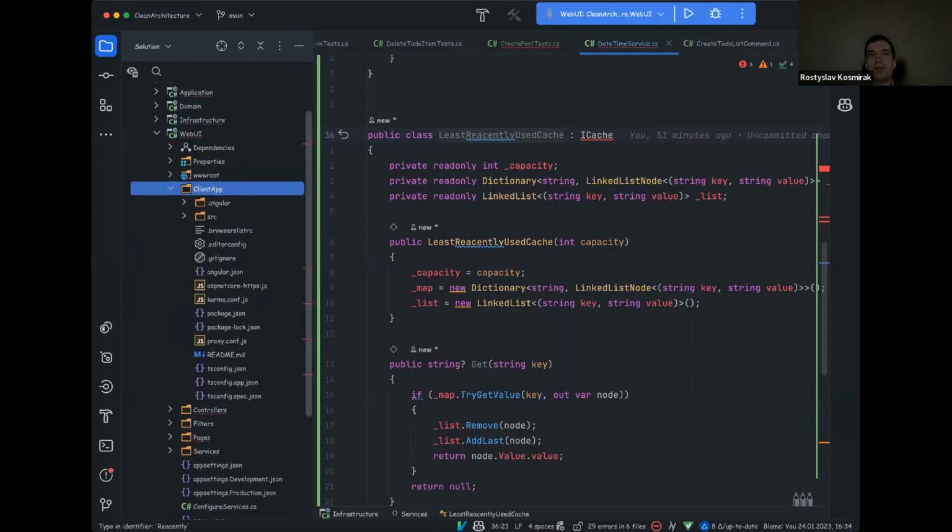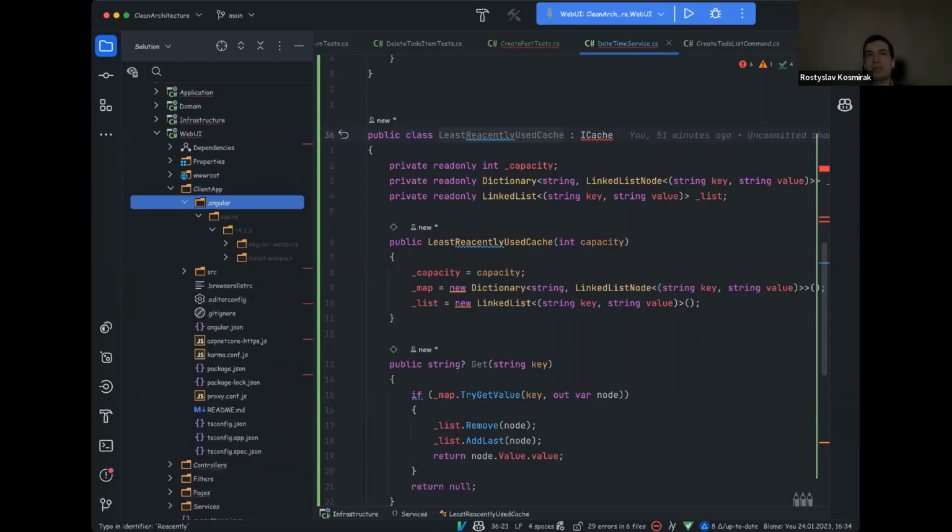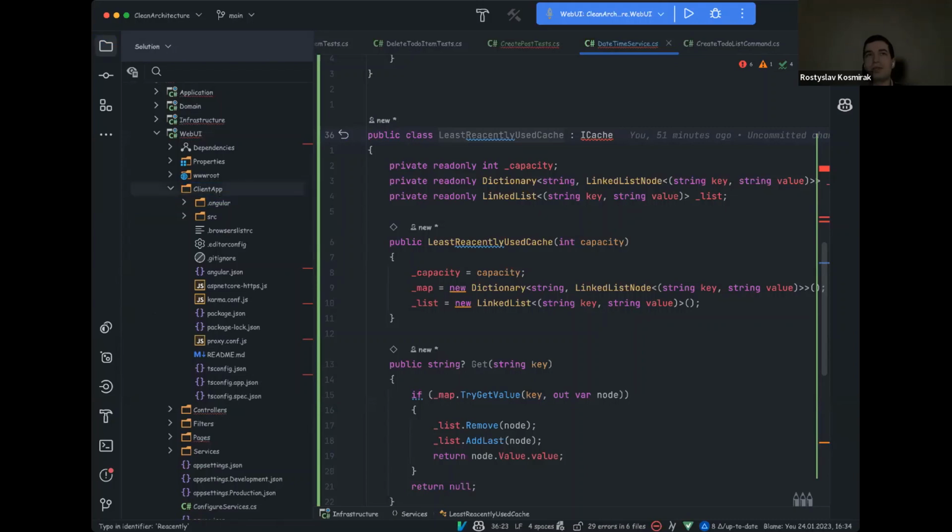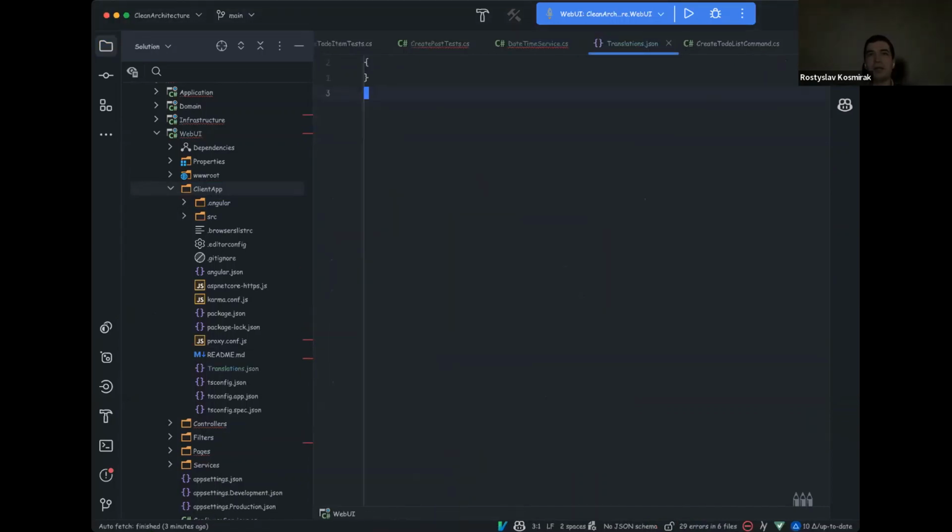One more interesting thing just to show what it can do. For example, sometimes we want to build translations for an Angular project. I did it a very long time ago, but I remember that in the end we had something like this. So I have just added this translation in JSON.